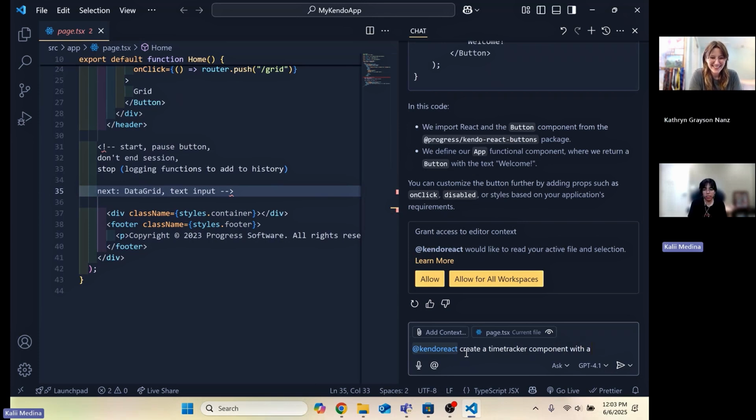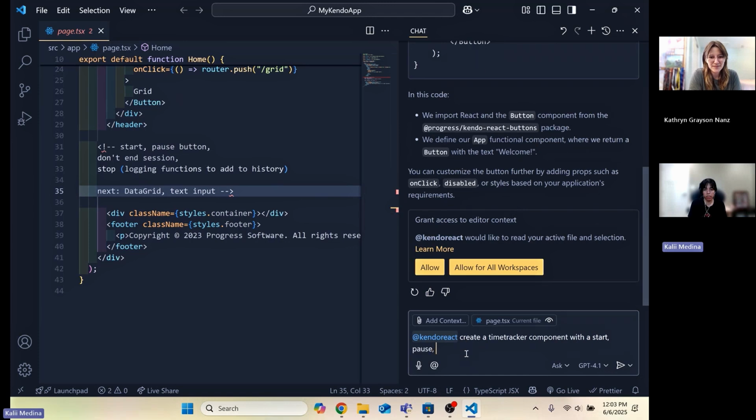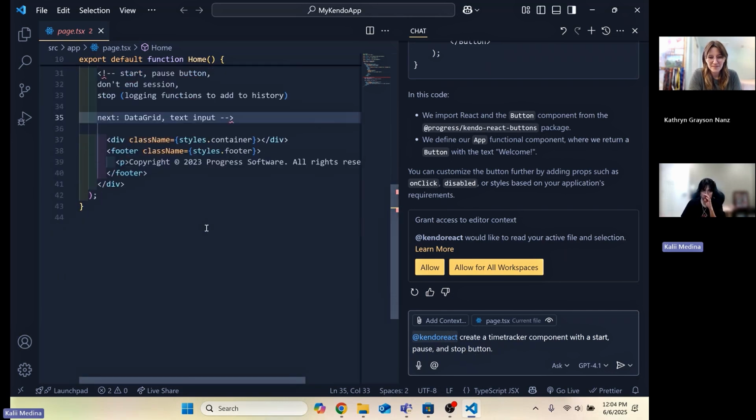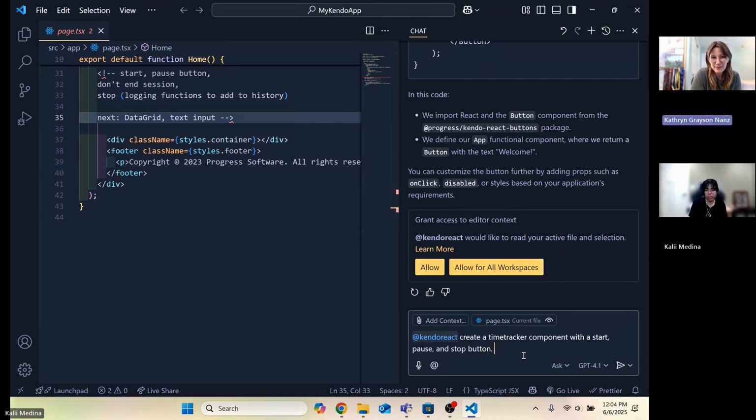With a start, pause, and stop button. And then, hold on, this is where the prompt needs to be pretty precise. Actually, you know what? I'm going to be wordy with it. Let's give it a natural language prompt and see what happens. Yeah, describe it like you would if you were, maybe let's turn the table around. You asked me to tell you what we're building. You dictate now to me and the AI assistant. If you were just describing this to another developer, how would you say it?